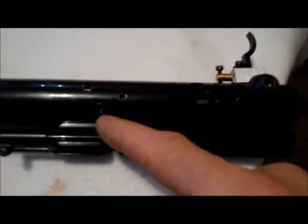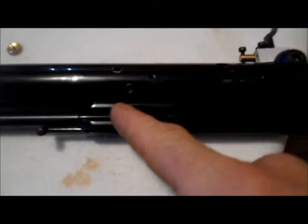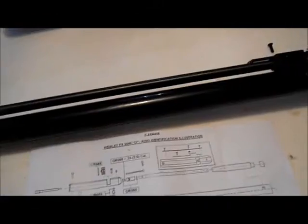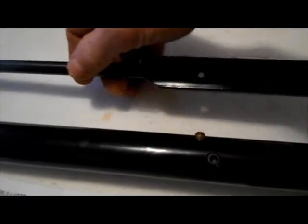When lifting this off, your transfer port is in here with two small O-rings, which I'll show you as I take it off. Bear with me as I do this — I'm trying to hold the camera and do the job at the same time. I've released the three bolts. You can't really put these back in wrong — the longest one at the back, middle one in the middle, smallest one to the front. This hold mechanism will lift off.